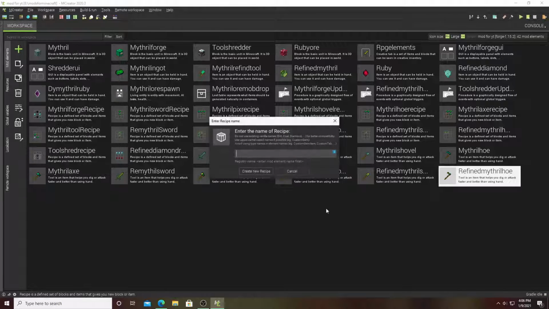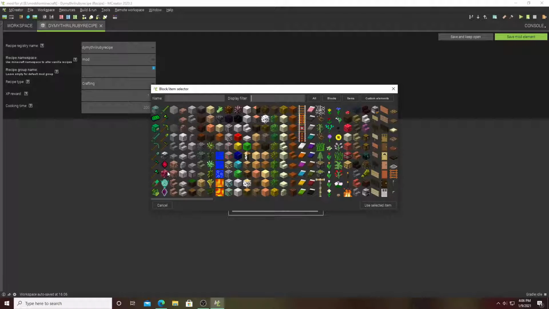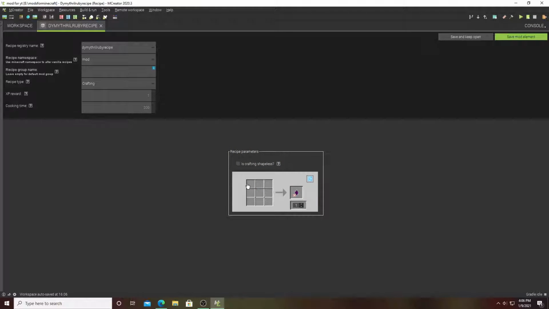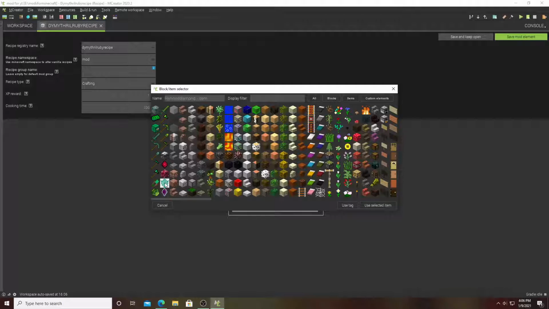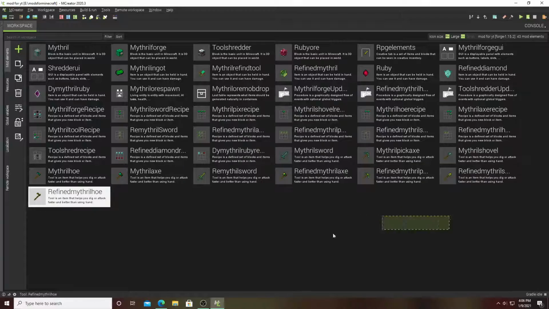Now we'll create a recipe, and you'll get the dimithril ruby by combining one refined diamond, one of those, a ruby. You combine those three, you'll get the dimithril ruby. Save that. Got the dimithril ruby. And now we kind of go from here. So we have a dimithril.